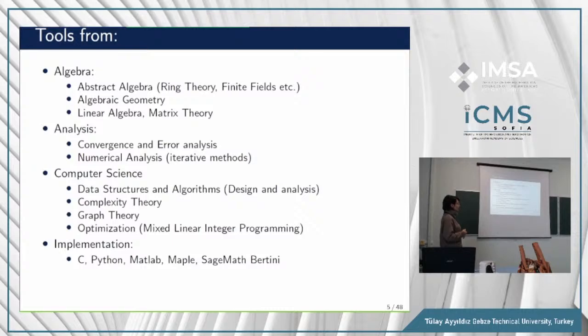SageMath is a Python-based program, so it is basically Python syntax, but it has many big libraries in finite fields and in polynomial rings, so you don't have to worry about writing down properties of those structures. You just call them from the libraries. SageMath is open source, and you can even contribute to it. They have many places you can contribute, as a pure mathematician or as a programmer. So I heavily use SageMath, and Bertini is a very specific tool I use for my research.